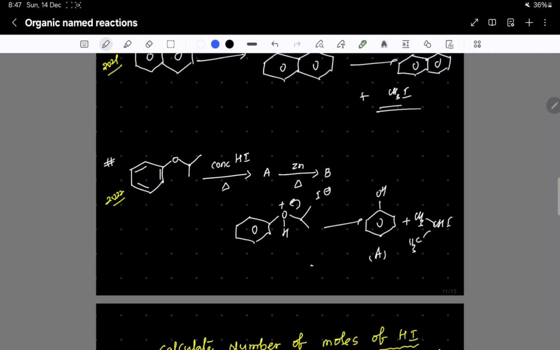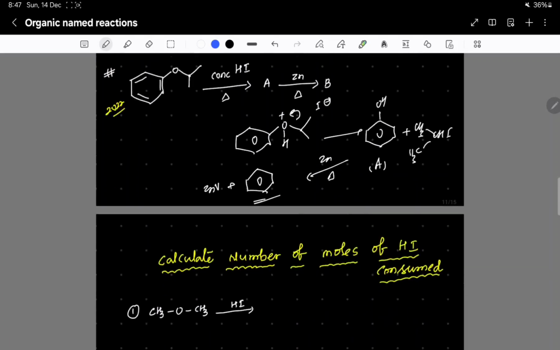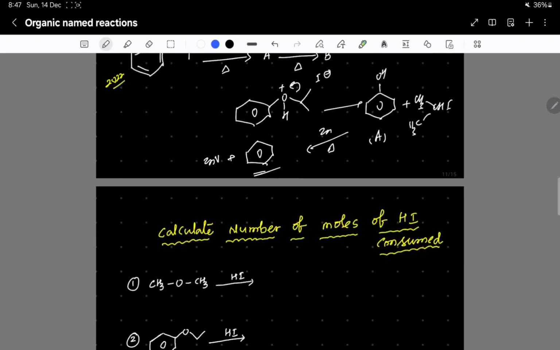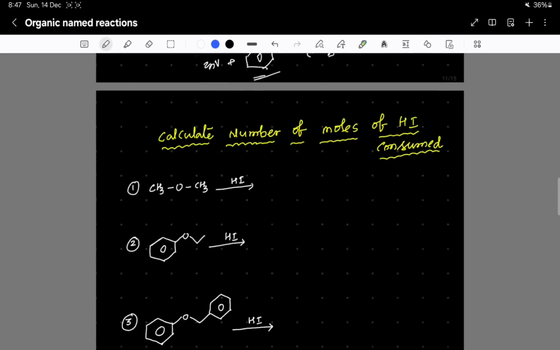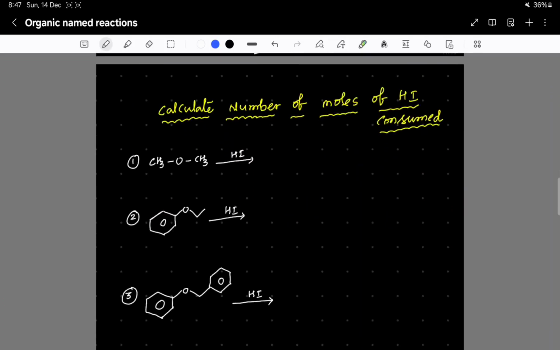Now this is undergoing reaction with zinc upon heating, students. Generally you will get benzene as the possible product. So phenol on reaction with zinc gives benzene, and the byproduct will be zinc oxide. Okay, so this is about the reactions, students. I have covered the maximum PYQs. Just revise the notes, students. That will help you a lot.